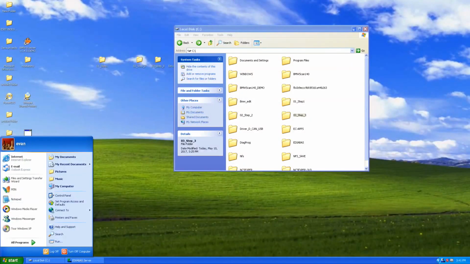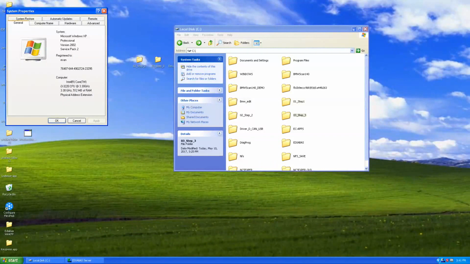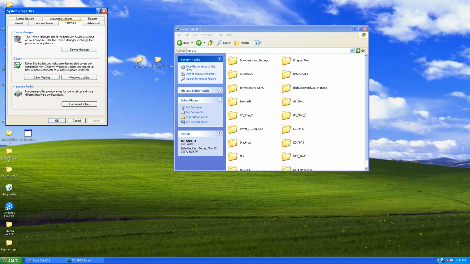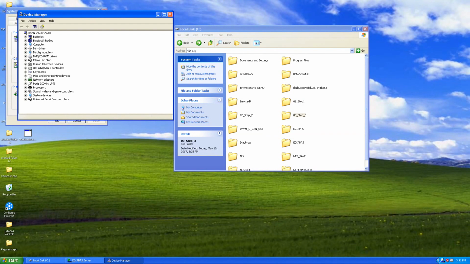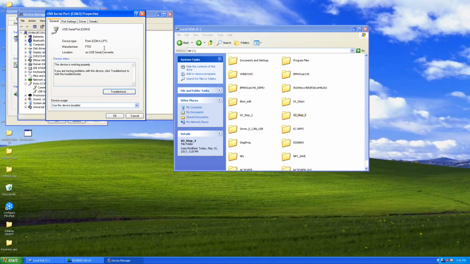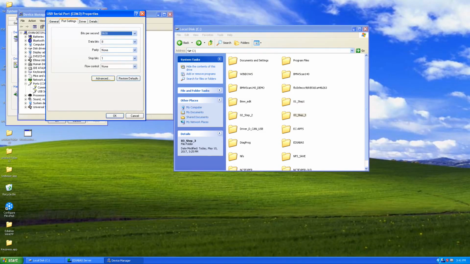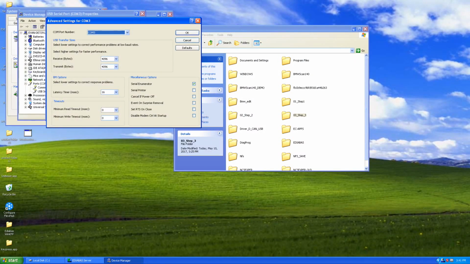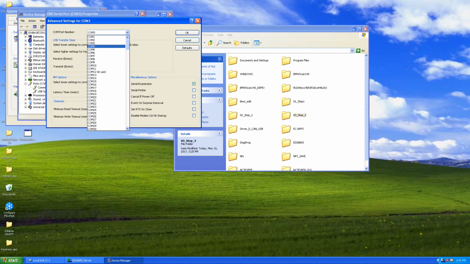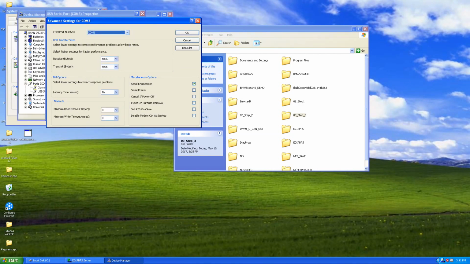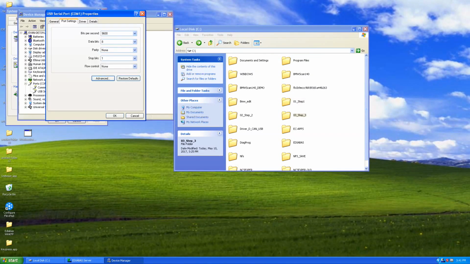you're going to click Start, My Computer, Properties, then you're going to go Hardware, Device Manager, find where you just installed it, which would be under Ports, and then it's going to say USB serial port. Right click on that, click Properties, and then go Port Settings, Advanced. You're going to change the COM port number. See, it says number 3. You're going to change it to number 1. And if number 1's already in use, I'll show you what to do in a second. But after you're done with that, go down here to Latency Timer and change it from 16 to 1 and press OK. And then press OK again.